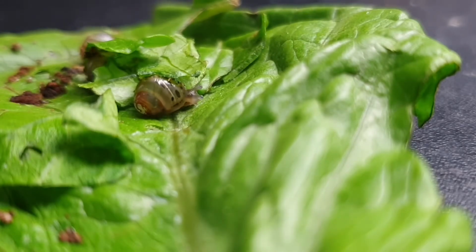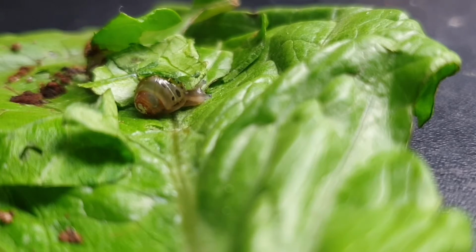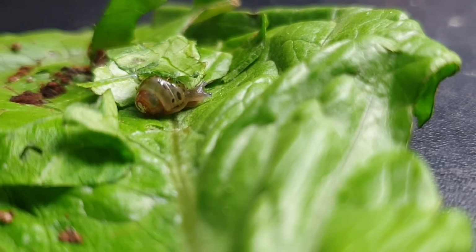But one way is, obviously, sometimes when you look at the tank, especially when they're babies, you could be looking there for half an hour and you can't detect much movement. So it's hard to tell. So what I do is I'll set up my phone camera with some snails in front of it on a leaf, and I'll just leave it running for about 20 minutes while I do whatever else I'm doing, normally while I'm cleaning the tanks. And then when I speed up the footage after, you can see the movement.